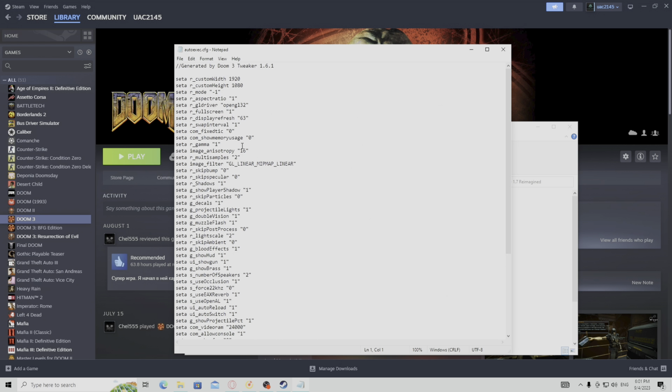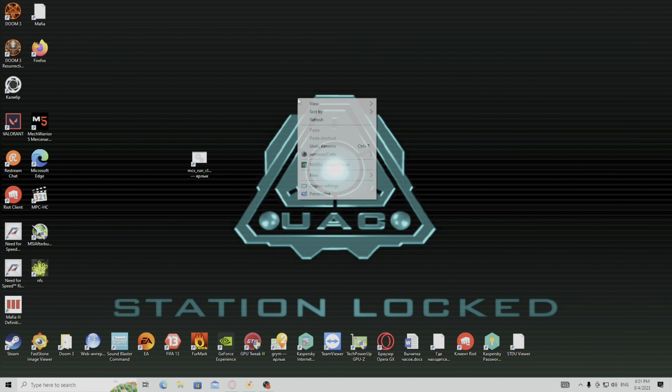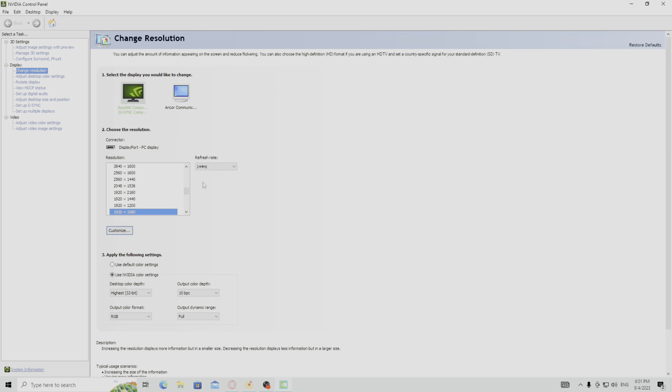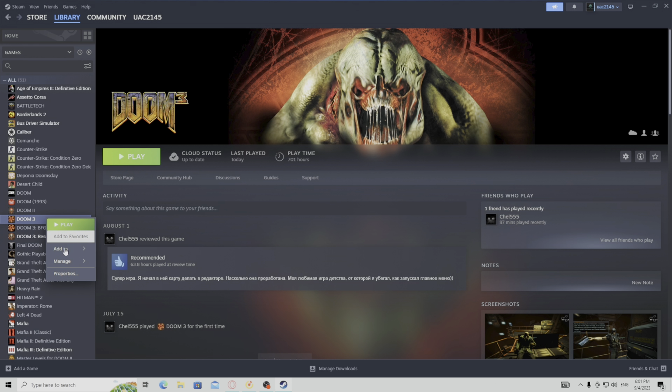Let's speak about this particular command, com_fixedTic. I'm recording now on Full HD resolution by default, but my monitor is 4K 144 Hz in full. So Doom 3 has a FPS lock system. The maximum FPS for this game is 63.